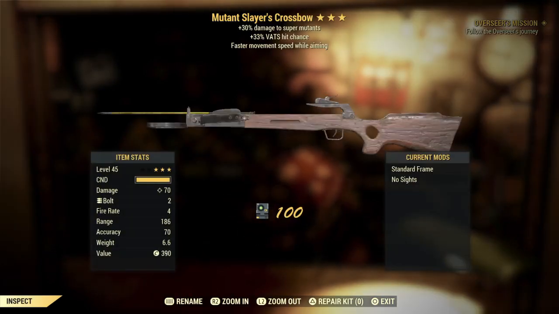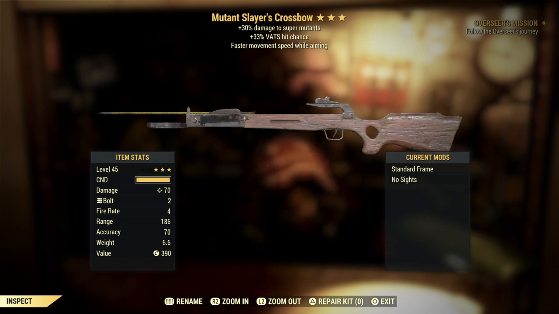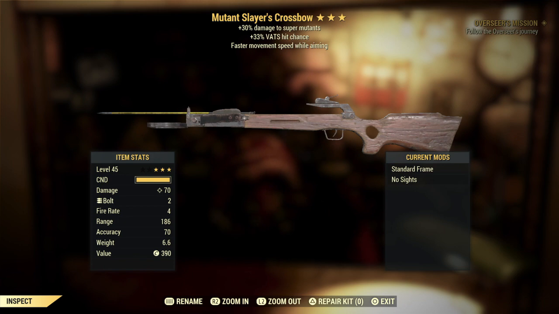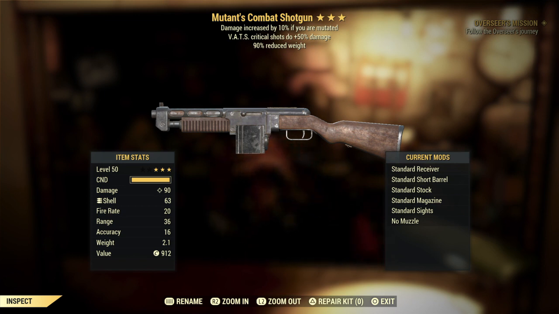A Mutant Slayer's crossbow, plus 30% damage to super mutants, plus 33% VATS hit chance, and faster movement speed while aiming. Obviously there's better crossbows out there in the world. We got a Mutant's combat shotgun. Your damage is increased by 10% if you're mutated. VATS critical shots do 50% more damage, and then a 90% weight reduction. It's a shotgun, so it's probably going to be a no for me, but I don't want to completely write off this gun. I'm sure it's good for somebody out there.